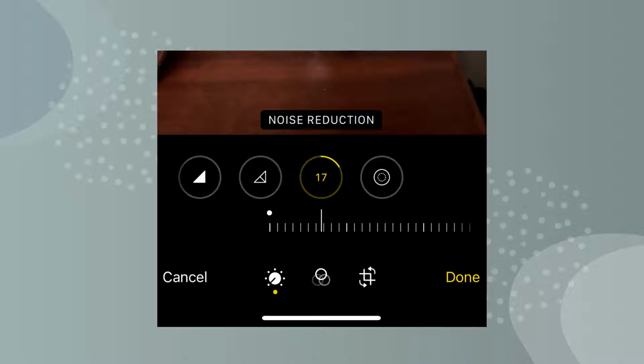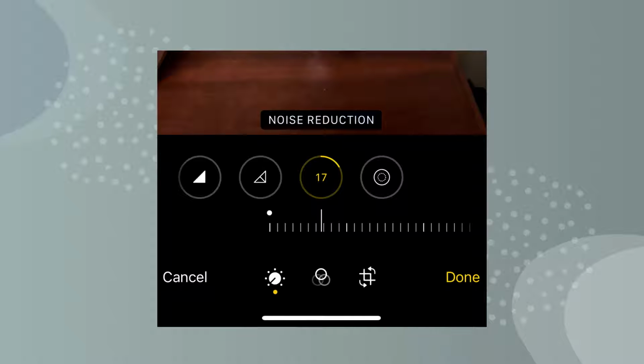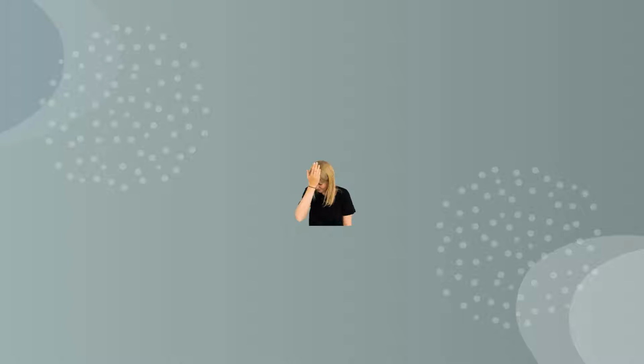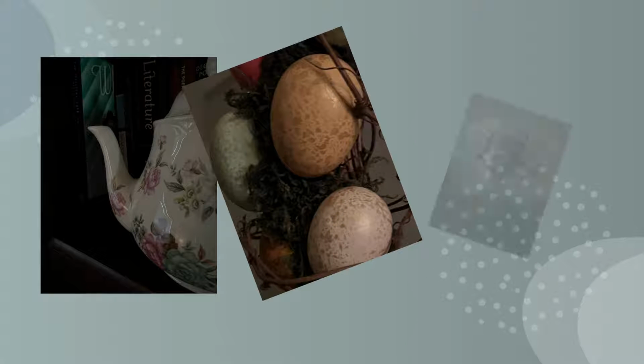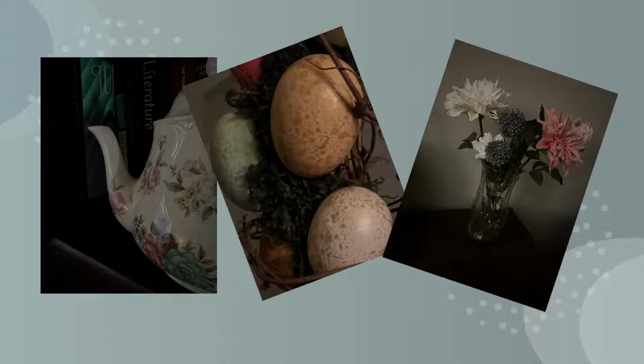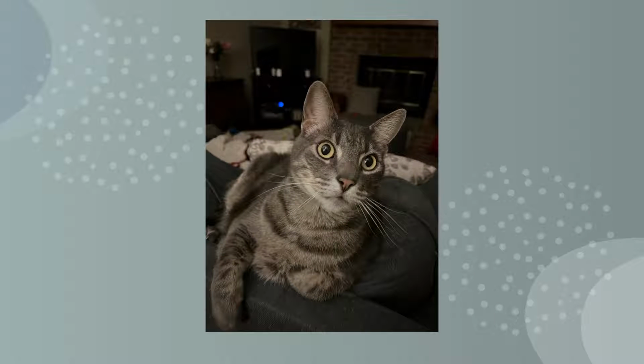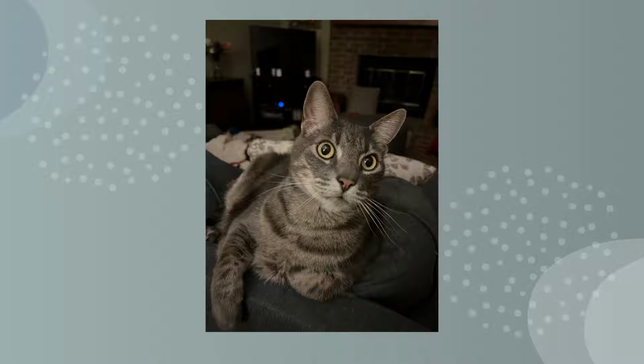Now, I have a confession to make. I tried and tried to create a good example of how a photo could be improved with this tool, and I failed. I'm thinking that my iPhone 13's camera is just too good to create much noise in a low light photo. Yes, I tried and tried taking lots of photos early this morning in my dark house, trying to find one that I could magically improve. I even took a photo of my big cat Henry with most of the lights off in the room, but I just couldn't find one that had a lot of noise on it.